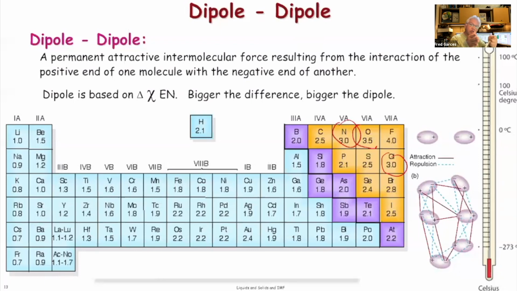Remember, the protons are the ones that are attracted to the electrons. So that attraction isn't as efficient as in nitrogen, in which the valence electrons are closer to the nucleus. And so nitrogen is much more efficient in terms of, say, hydrogen bonding than chlorine is. But again, chlorine is in there because it does have an electronegativity of 3.0.